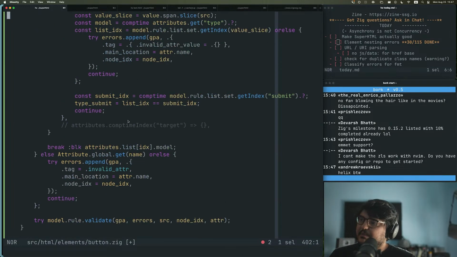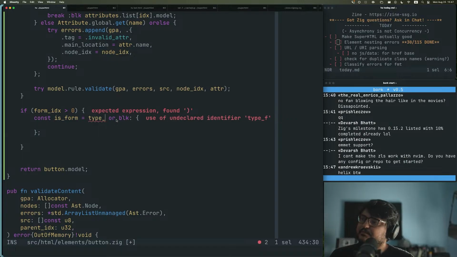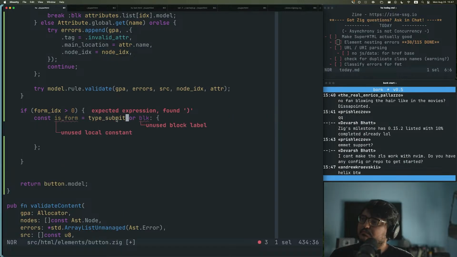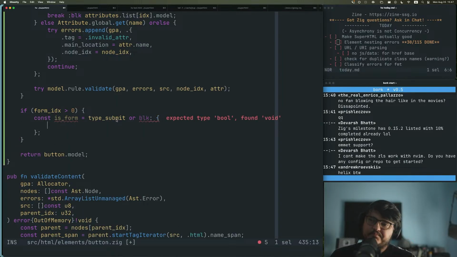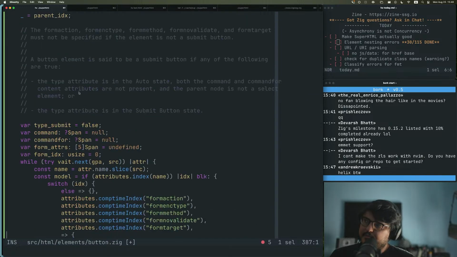What is it? Type submit, right? Okay. So what's our block condition? Our block condition is, well, this bad boy here.